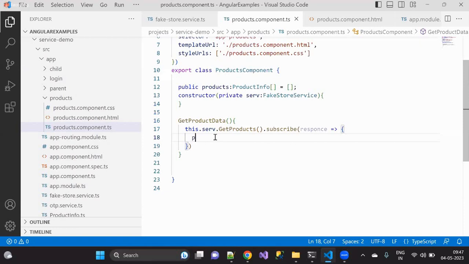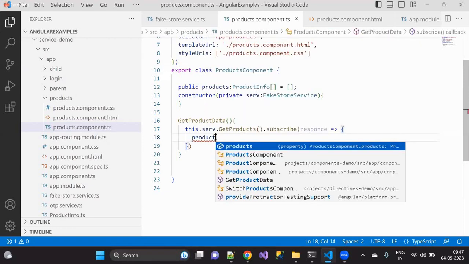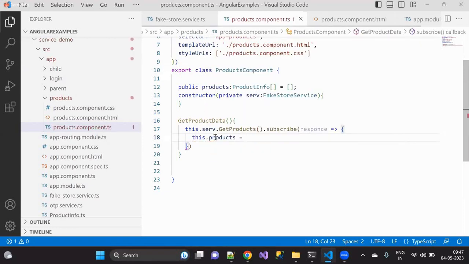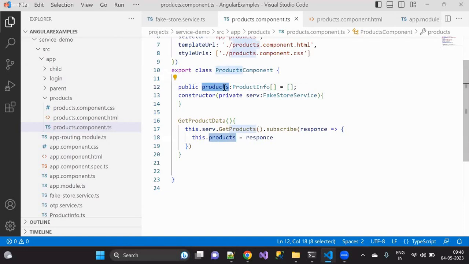So when I use products here, why am I getting this keyword? Tell me. Banu, why am I getting this here? Tell me, that is my first question. Because it's the same class property. Even if you instantiate anything with the help of the constructor, this will become an object of this class only.